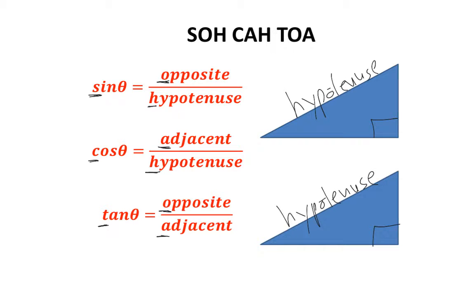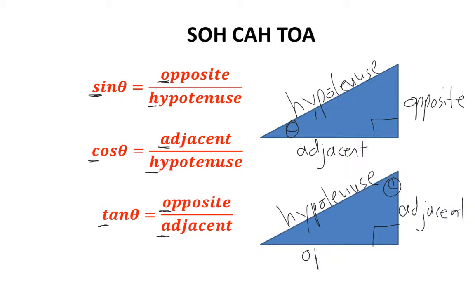However, opposite and adjacent are both relative terms. They are relative to the angle which you are looking for or the angle that you are given. So let's say, for example, you are given this angle, which I'm going to call theta. That would mean this side would be called adjacent, and this side would be called opposite. And let's say, for example, you're given this angle, or that is the angle you're looking for. That would mean this would be the adjacent side, and this would be the opposite side.